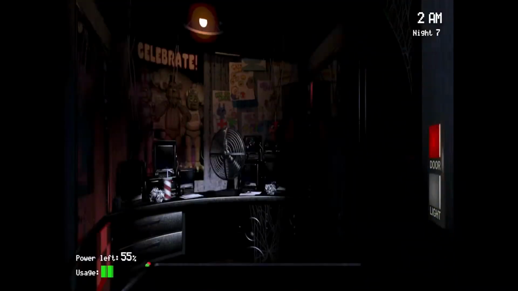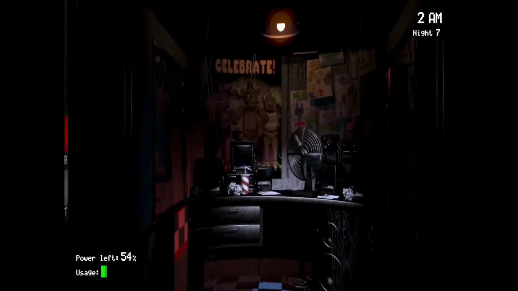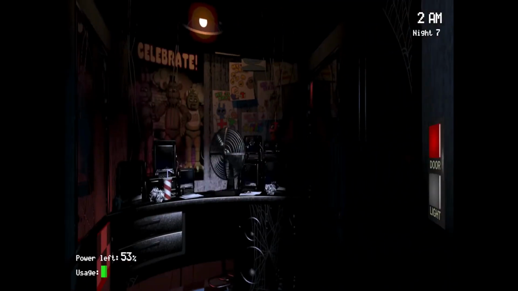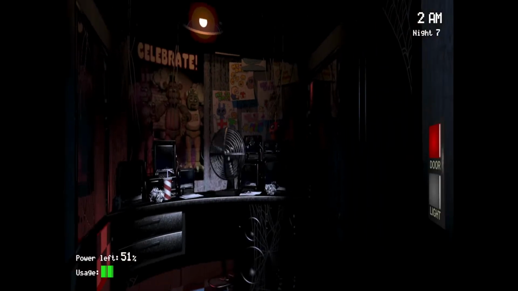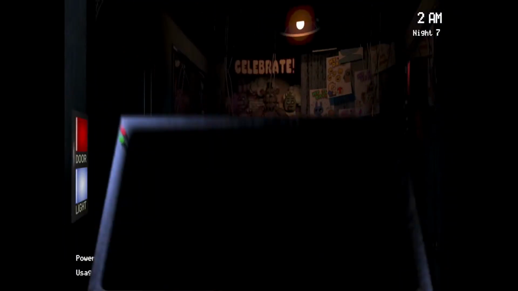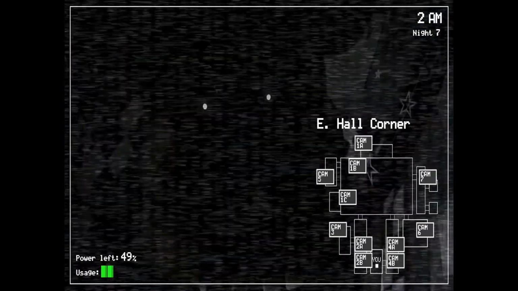And yeah, some other key notices: if you're in the 20s when you hit 4 AM, that is also a good sign of success. As usual, I've seen that when I hit like 20% at 4 AM, I usually make it, or even if the power cuts out, I still make it to 6 AM, which I do take over at the last minute.